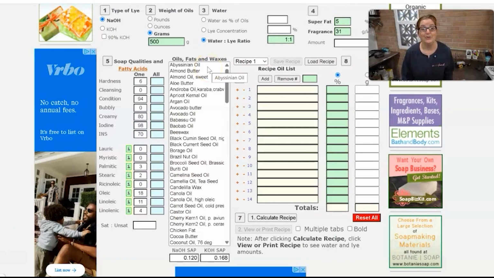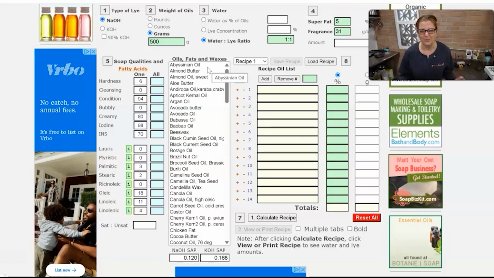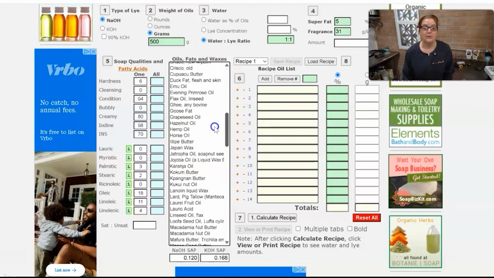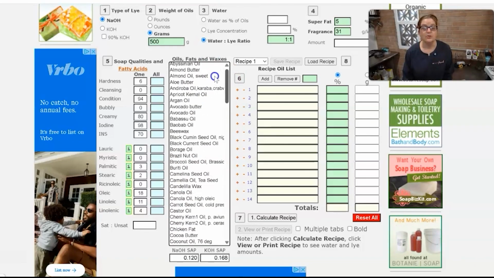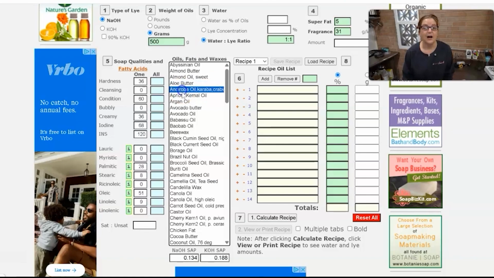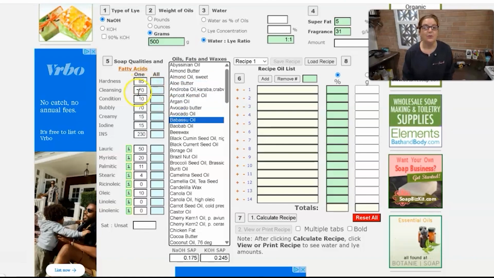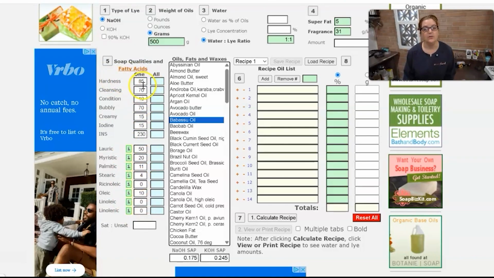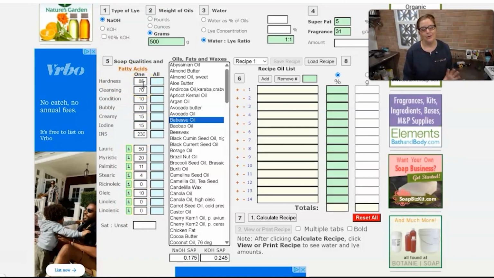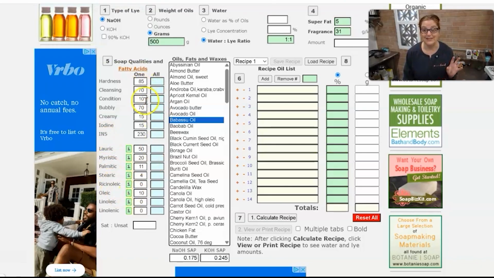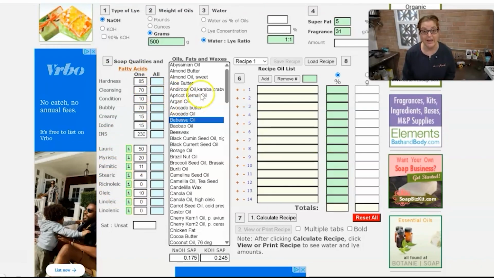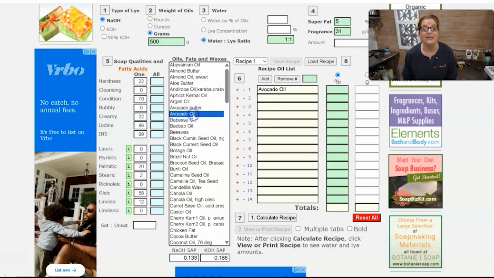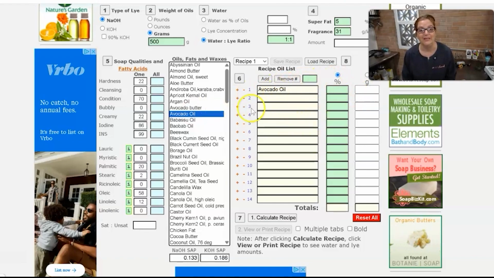The next thing you need to do is determine what type of fats, oils, and waxes you're going to be using in your soap recipe. On Soap Calc, you are presented with a list of oils here that you can scroll through. When you click on each oil, it will tell you the fatty acid profile for that oil, and it also gives you some numbers about hardness, cleansing, and conditioning. More information on all of this is in the Ultimate Natural Soap Making course over on the site. And in order to get your oil into the recipe, all you have to do is double click on it. It then shows up in your list of oils.